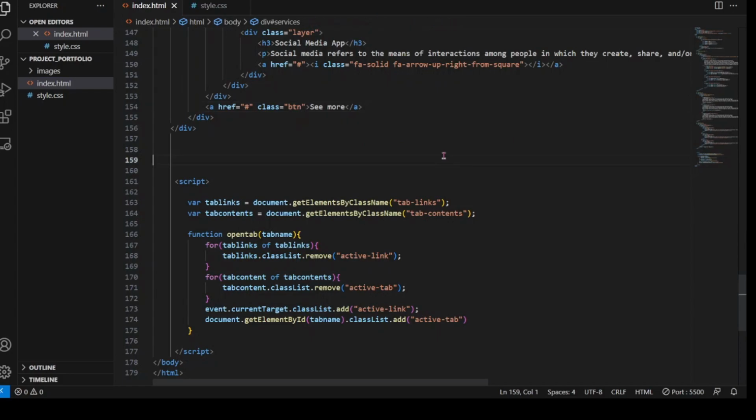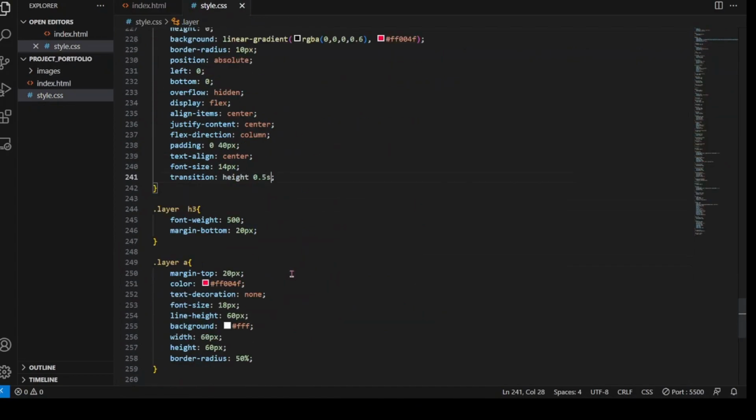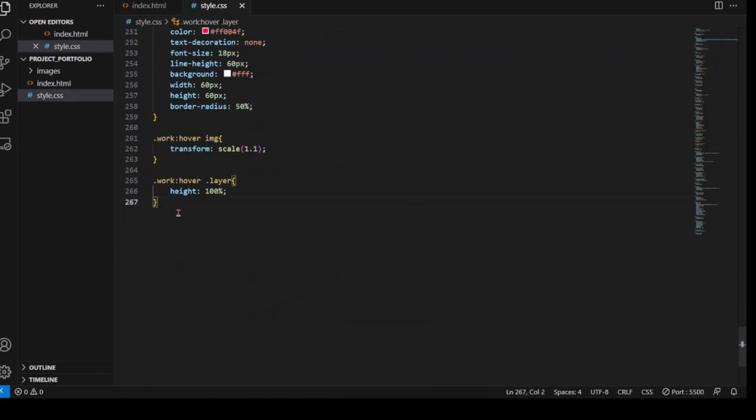Btn is for the button. As you can see, the text in the button is in the corner, so we will move it in the class btn.